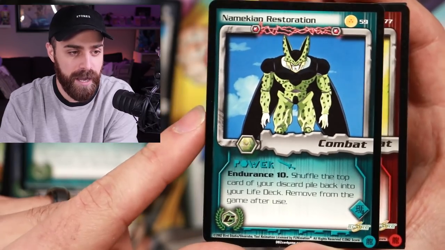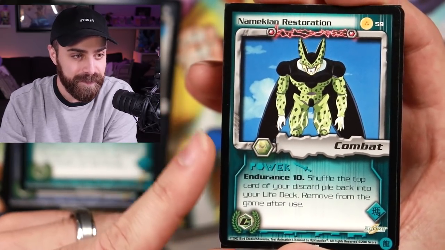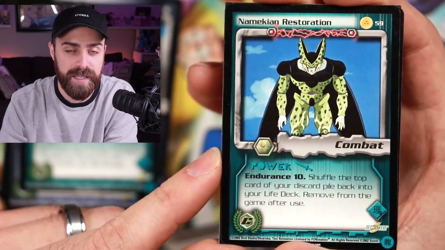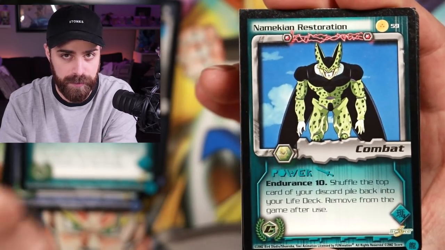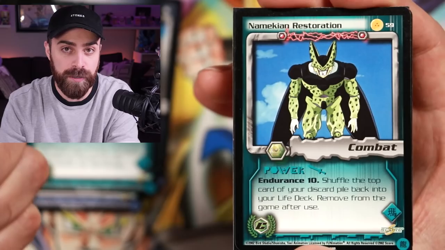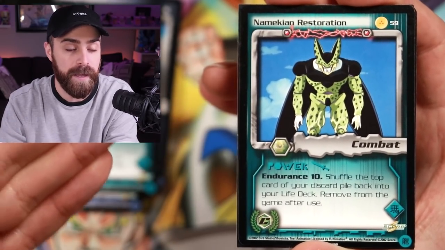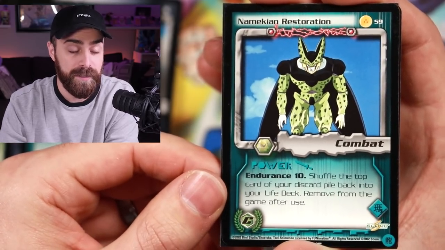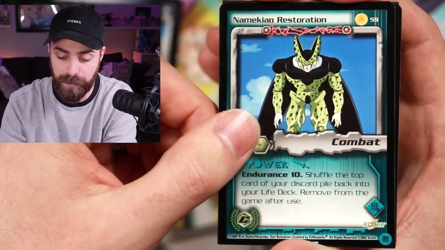We have Namekian Restoration. Oh, this card was so busted. Endurance 10. What Endurance essentially was in this game, you were trying to attack your opponent's life deck. Whoever lost their life deck first lost. That was your deck that you were playing with. Endurance, if you were getting attacked and an Endurance came up, you didn't have to take the rest of that damage. Like, you could take 10 off of that damage. So if you were getting dealt 9 life cards of damage and this was your first life you took, the rest of it is gone. It's just literally a broken mechanic.